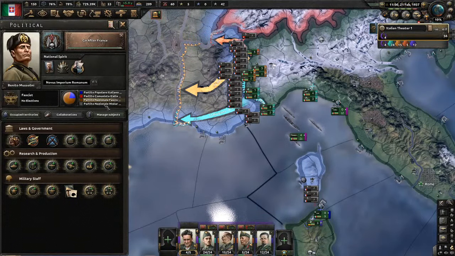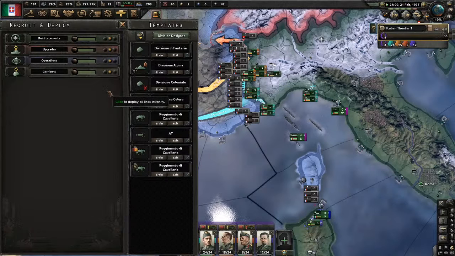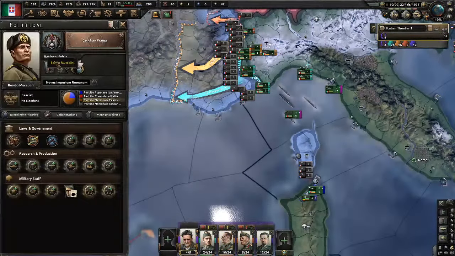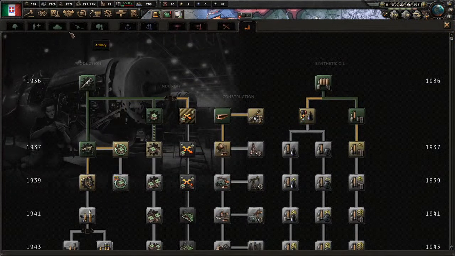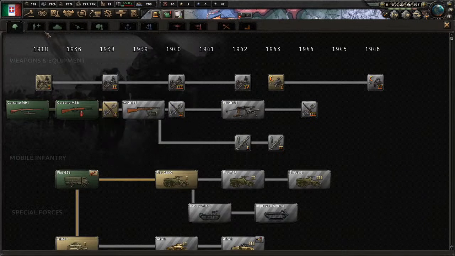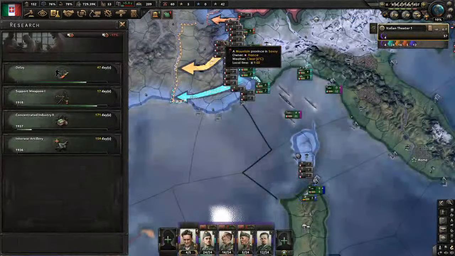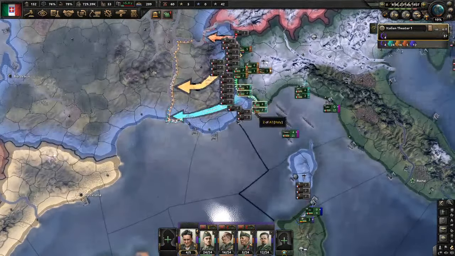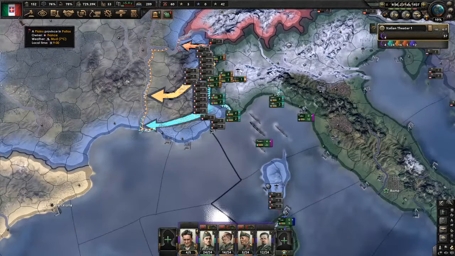Now we can get something. Hold off. Okay, they're trained. Perfect. Go interwar artillery at this point. That's the play. You're going to get this right as you're attacking into France. And again, just that small boost that's going to put you over the edge.